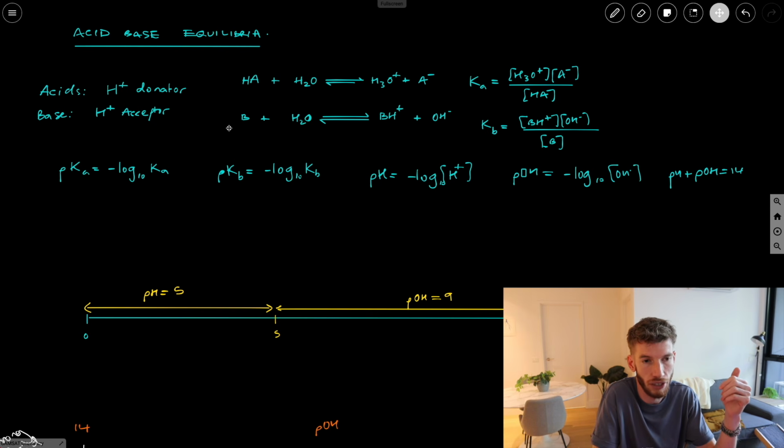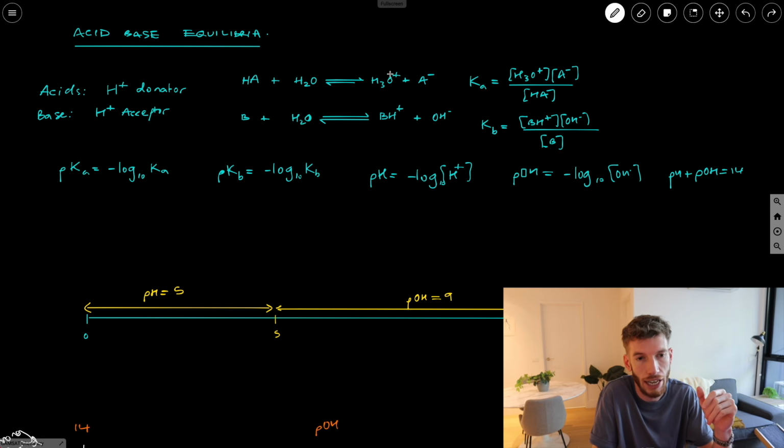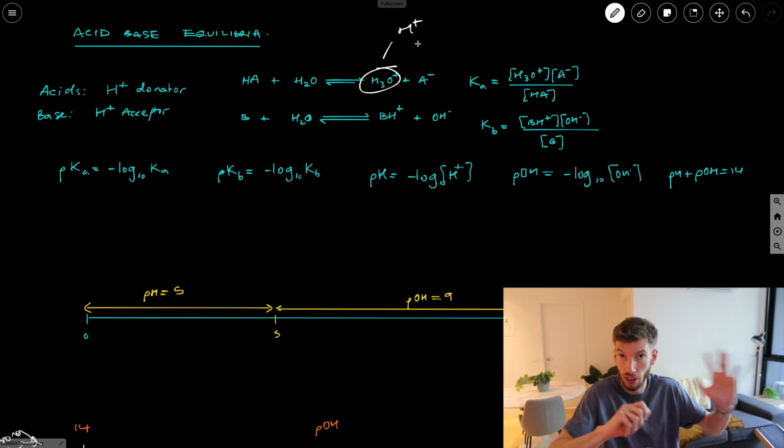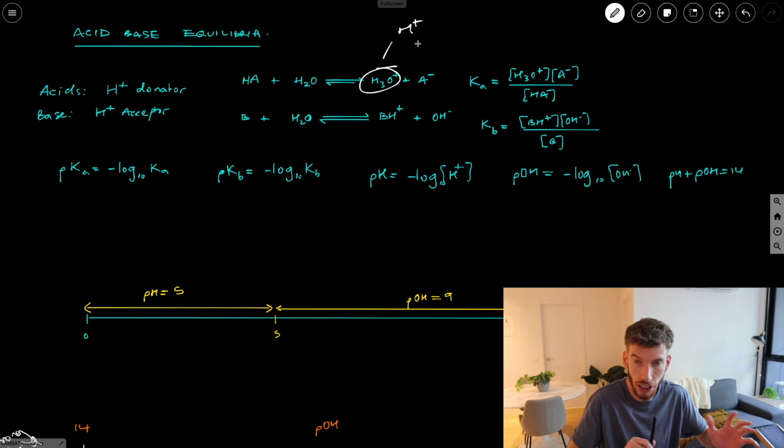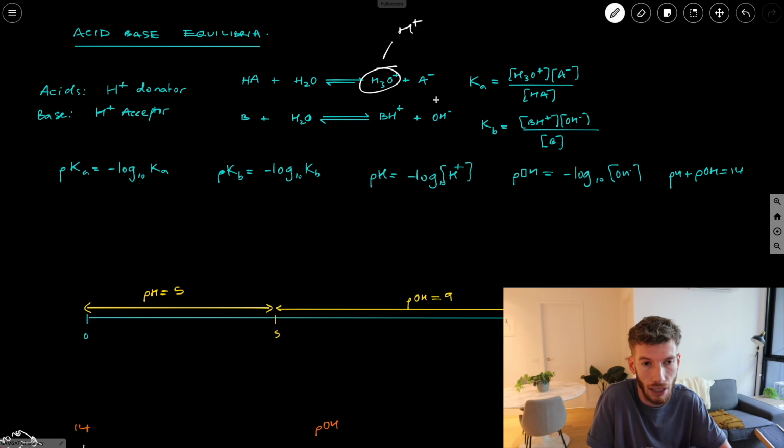Then we've got the dissociation reactions in the middle here. When you put acids and bases with water, they dissociate or split, and acids form hydronium, which is equivalent to H+. You'll see me write H+ and H3O+. They're interchangeable, treat them as the same. That is your form of acid. And then A negative, which is the conjugate base of the original acid.